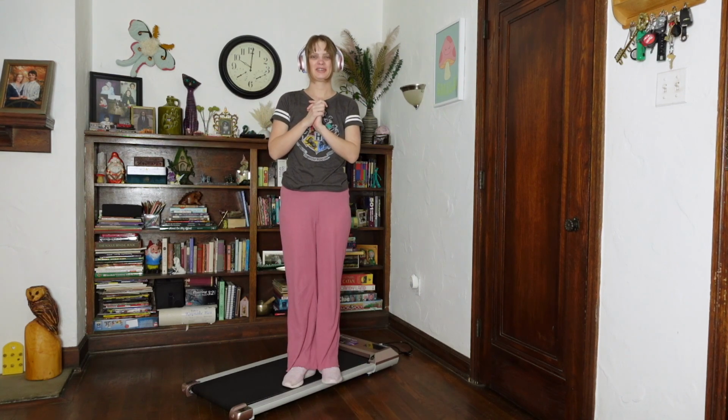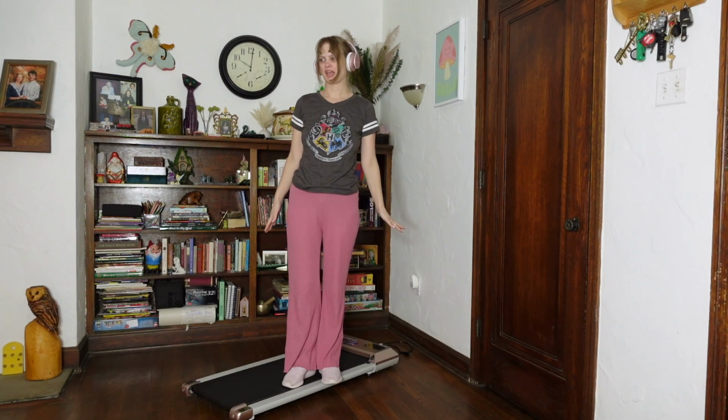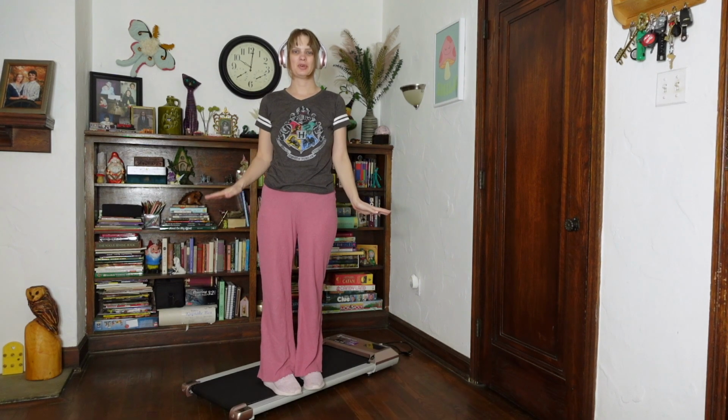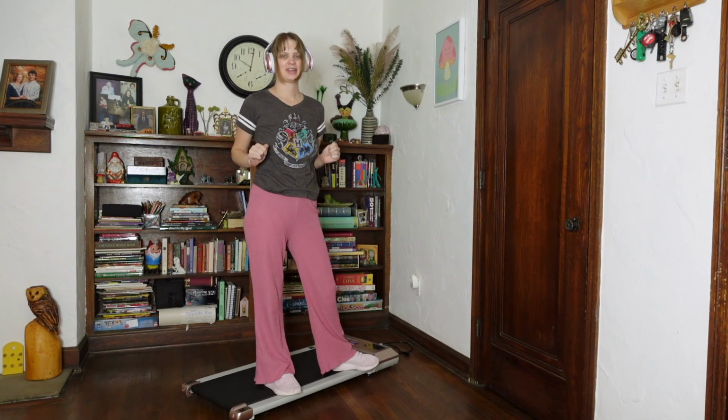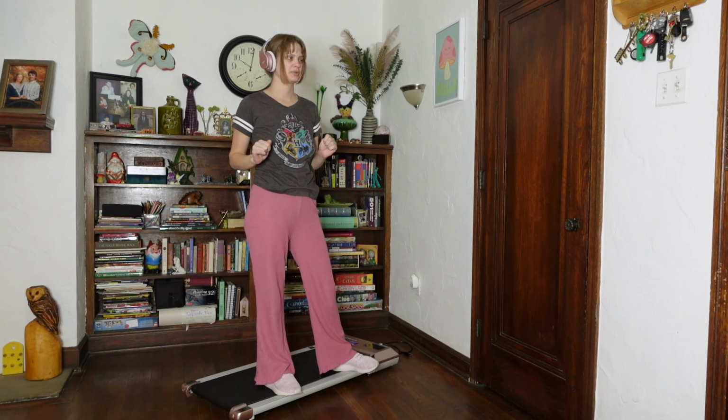Cannot believe it. We are here on the last day of the challenge. It is day 30 of me walking on this pad for 30 minutes. I'm so excited to be wrapping up this challenge. Although I'm gonna keep walking on this because, spoiler alert, this has changed my life for the better. Yeah, let's get going. I gotta get this walking because I gotta get to work pretty soon. I'm so proud of myself.